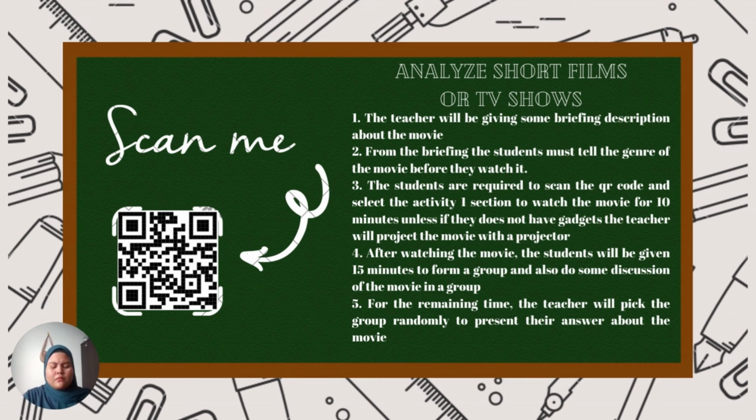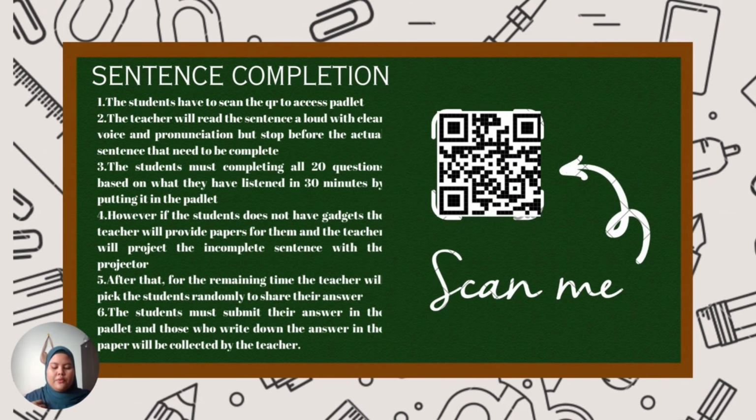The second activity that I chose is for the bottom-up strategy. The first one, analyzing short films, is for the top-down strategy. This one is the bottom-up strategy. For it, I chose sentence completion, as this exercise focuses more on language acquisition at the word and sentence level. It necessitates the students' attention to particular language structures and lexicon, which corresponds to a bottom-up approach and might highlight language intricacies.